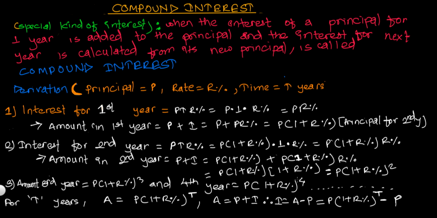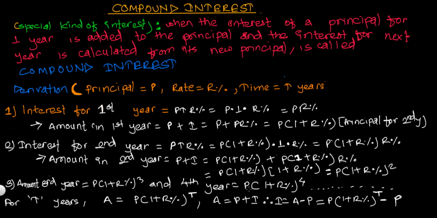On taking (1 + R%) and P common, we will get this much for our second year. For second year we will have P(1 + R%)^2. Similarly for third year we will have P(1 + R%)^3. By elaboration and by simple sequence of mathematics, we can then find for fourth year, which will be P(1 + R%)^4.